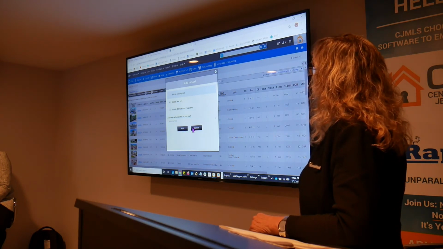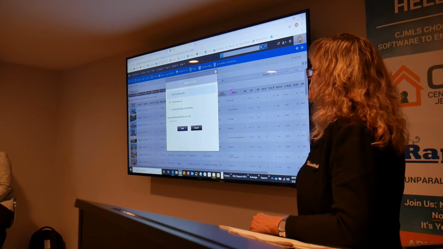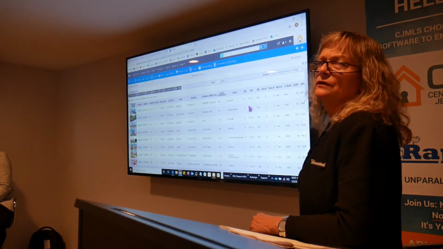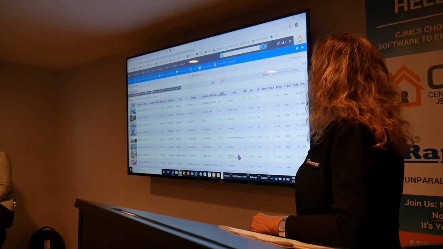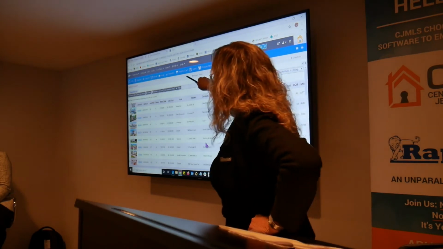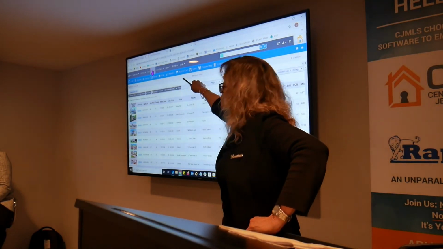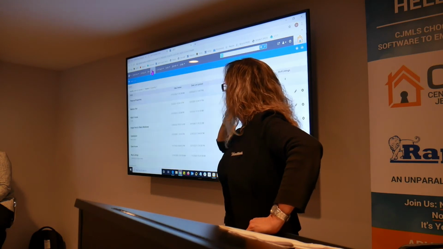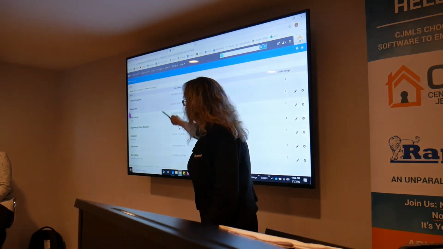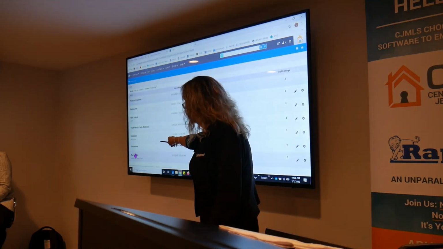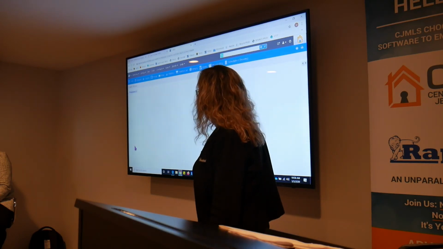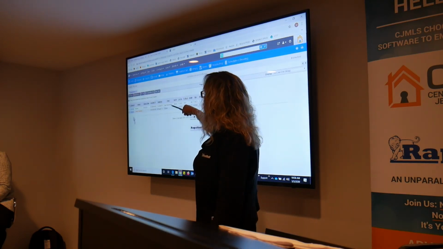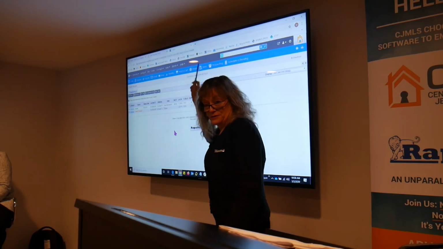Is there a maximum number of carts? I don't think so. No, I don't think we have a maximum number. If you ever want to access your carts later, you can do so at any time from the carts button up there, and just click on it. And then there's all your carts, and when you want to access them, just click, let's open up one of them. And when you've got your carts, then you can email, run reports, etc.